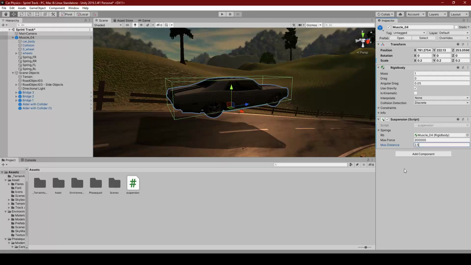I'm not entirely sure if that really makes any sense. I have no idea what the average suspension height for a car is, but basically we want our max distance to be about double the suspension height. I'm not totally sure what that's actually going to end up being, but we'll just say that for now, and we'll figure it out later, I guess.